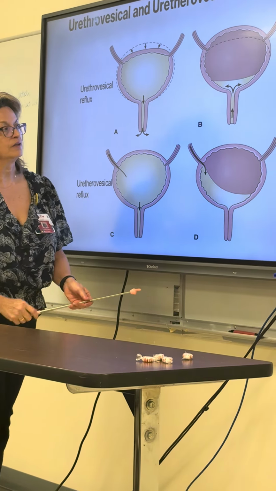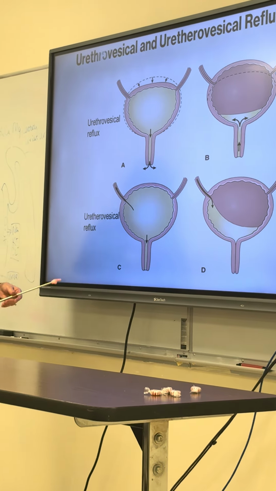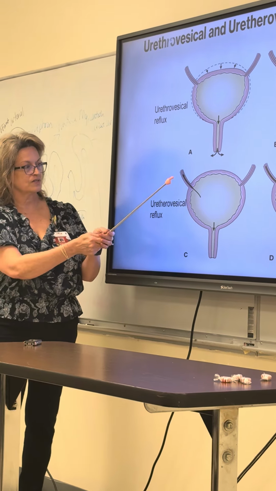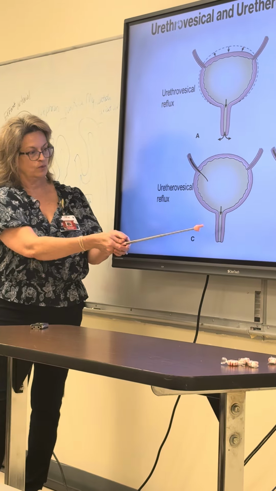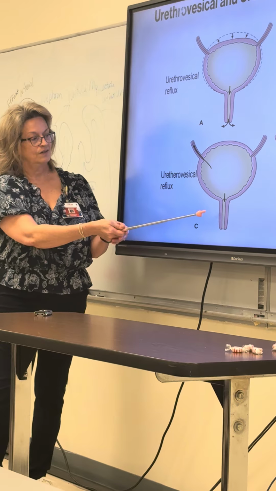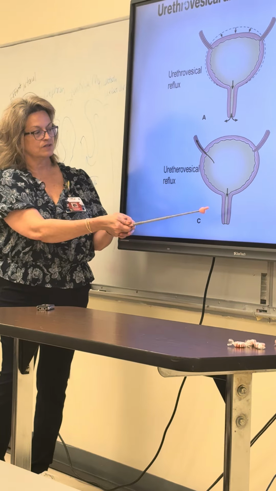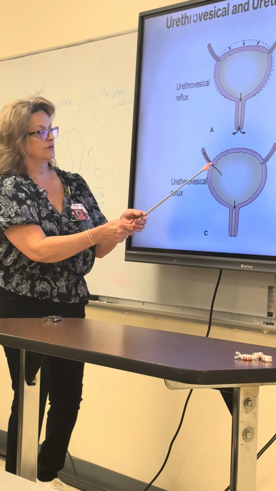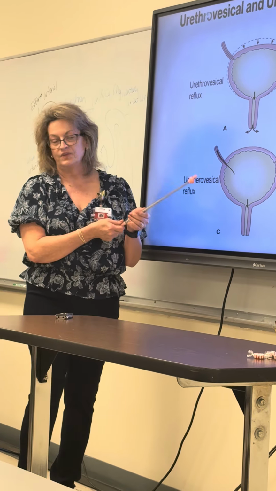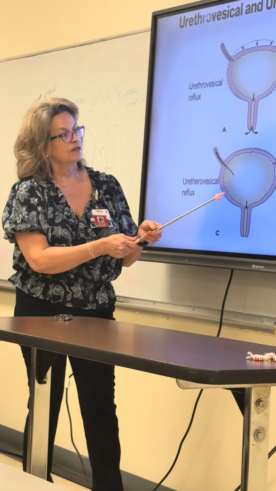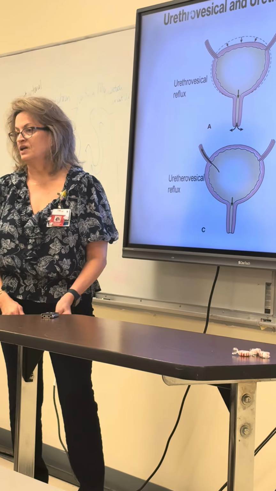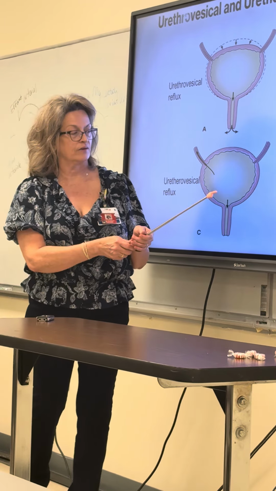up into the bladder. And then, so this is a urethrovesical reflux. What is this right here? A ureter? Yes, and what is this? Urethra. Yeah. This is a ureter, this is the urethra. So the urine is gonna back up here, that's where that reflux comes from. That can cause infections too. And then this one here, what is wrong with that? It's blocked, so you can't get any urine out, okay?